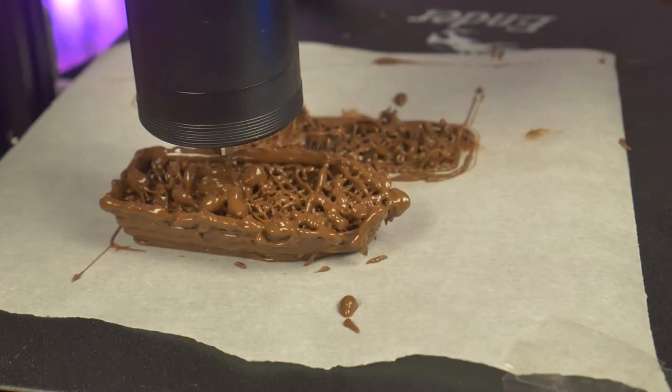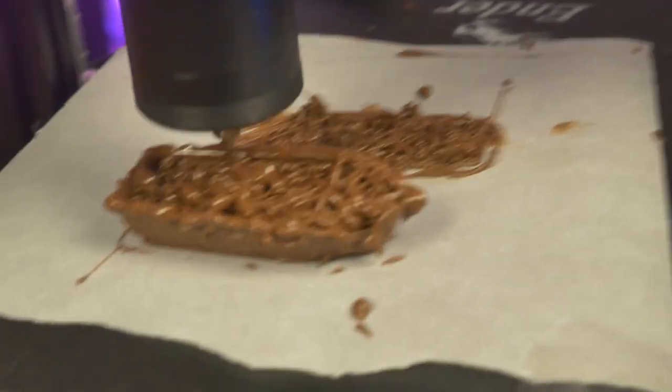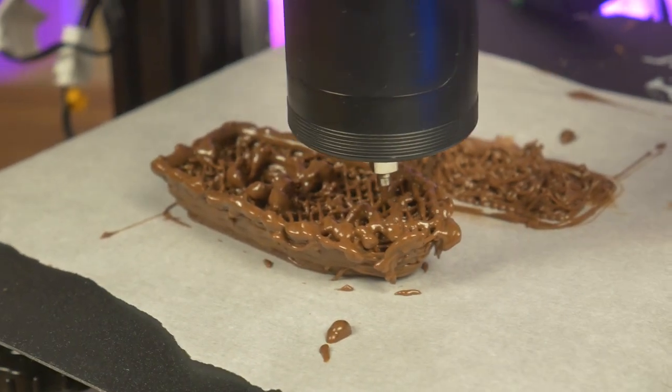After that first print, I thought it would be awesome to 3D print a Benchy out of chocolate. But for some reason, the extruder wasn't printing like before. It was almost as if it was struggling to push out the chocolate.